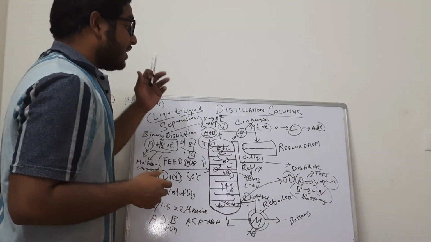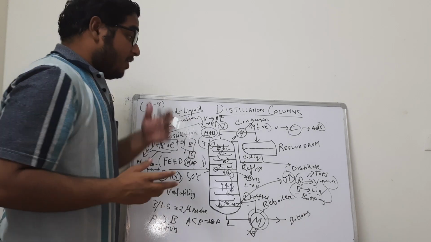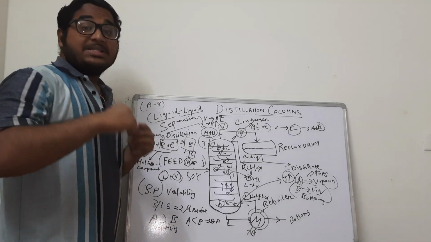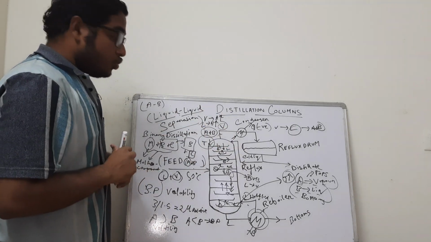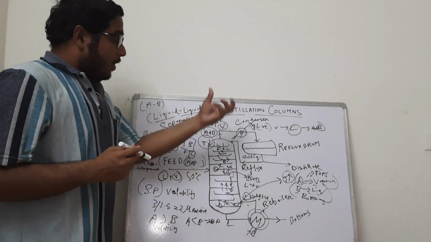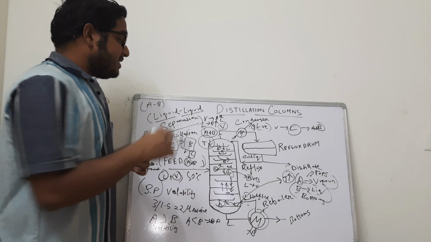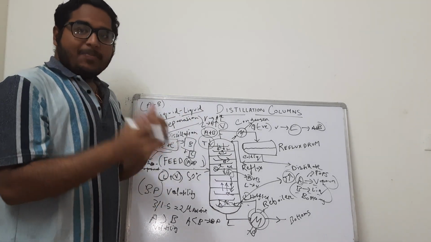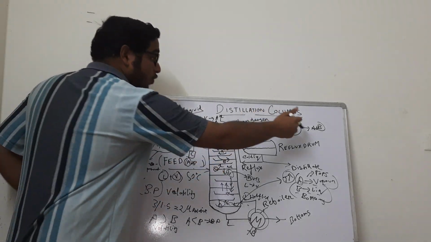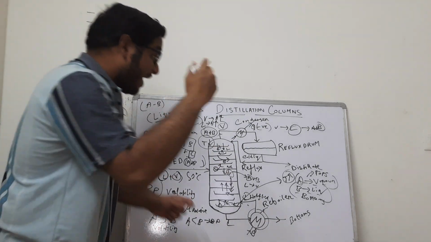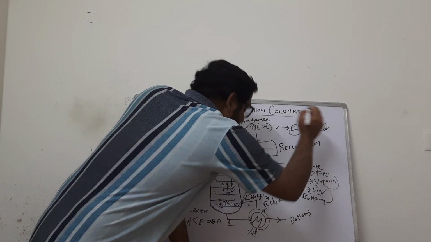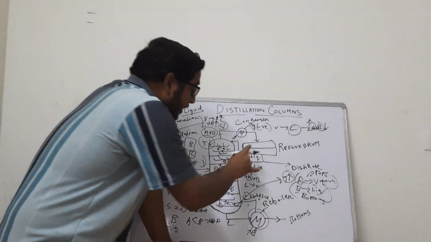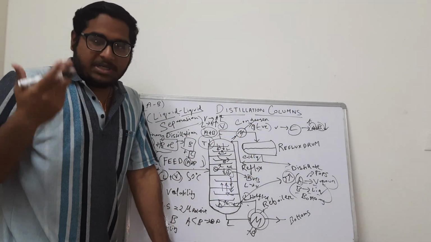Now let us understand the concept of reflux drum. Reflux drum, as the name suggests, is basically putting a reflux back to the chamber at the topmost plate. So a part of the liquid, once the condensation is done, considering it to be a total condenser, the vapor being converted fully into liquid containing A plus B, primarily A in higher content, but B also may be present and will be present. Now further enriching needs to be done.